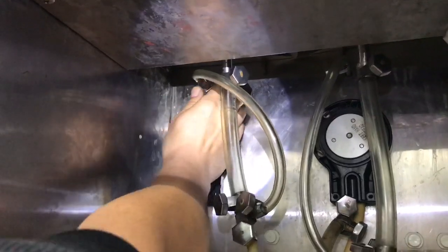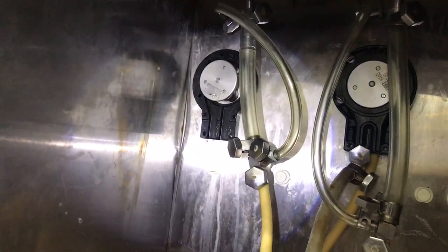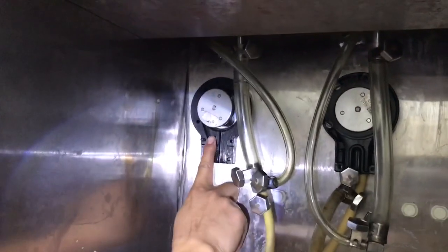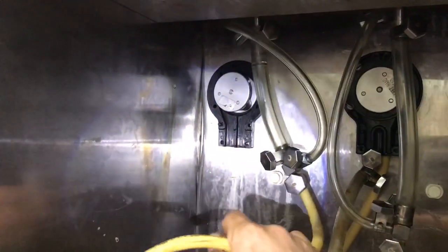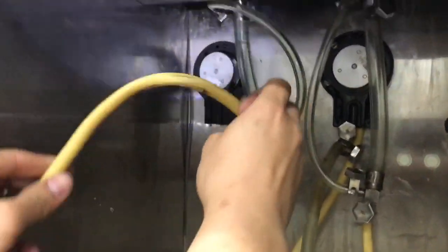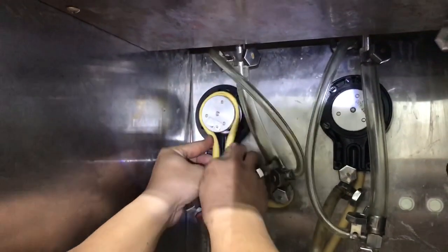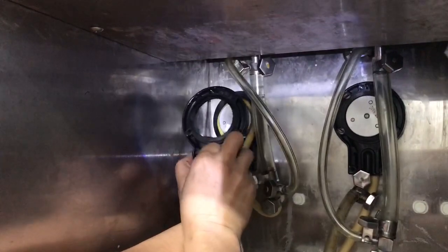All right, this part's a little tricky, putting in the actual tube that, you know, compresses and decompresses, okay? So the idea you want to keep is you want to make sure that your flow comes in this side and it goes out that side. So it comes in this way and it goes out this way, from left to right, okay? This tube has a lot of bounce to it, so when you initially put it in, you might have some trouble trying to keep that within the rails, right? When you put in this section on top to lock it in.